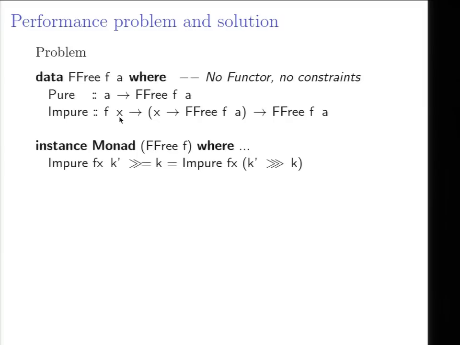Okay. But there is a performance problem with a free monad, which is well known. If you look again at this formulation of a free monad, and at the instance, we see what happens with a bind. It is a left-associated operation: it traverses the left argument, but keeps the right argument k passing along. So it looks exactly like list concatenation, right? It has to look through the left argument, but keeps the right argument along.